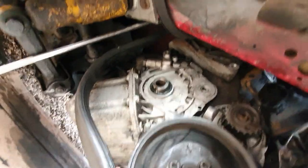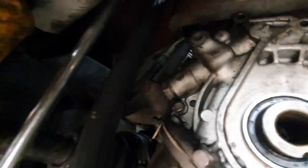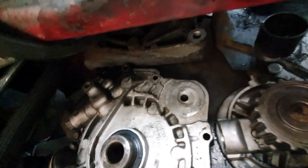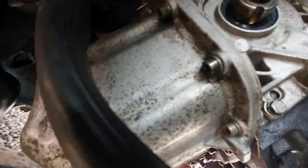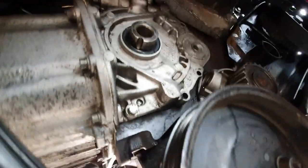This video has turned out to be extremely scrappy, sorry about that. Got it all clean underneath here — that's the best I could do, went around and sprayed anything and everything. I can't really see anything yet, so I think what I'm going to do is put it all back together again and run it. Now it's clean I should be able to tell very quickly where the oil's coming from.